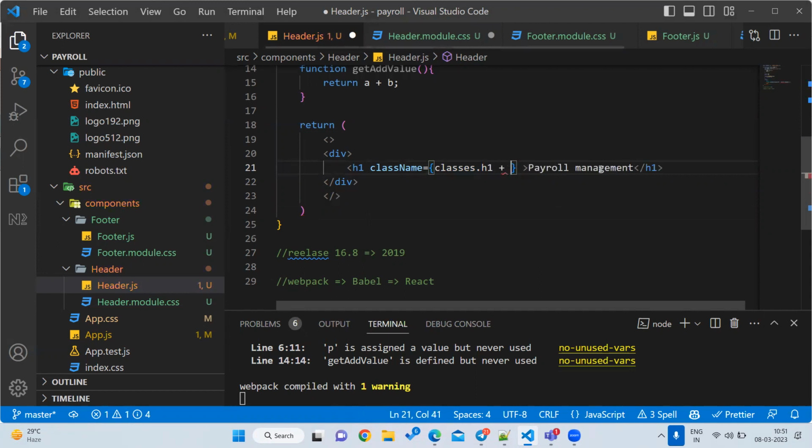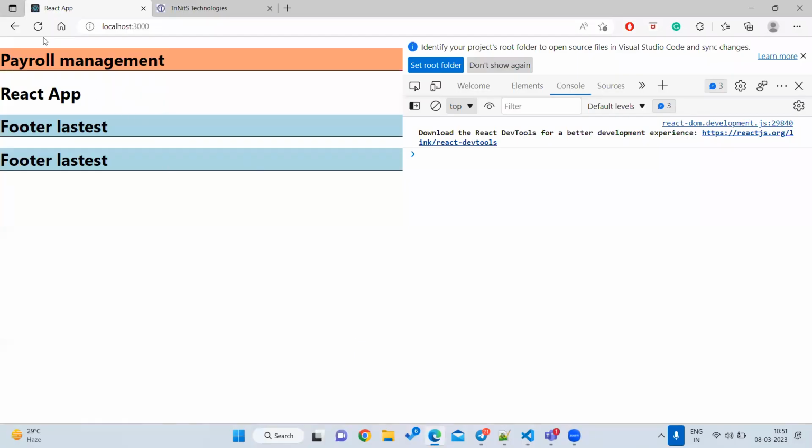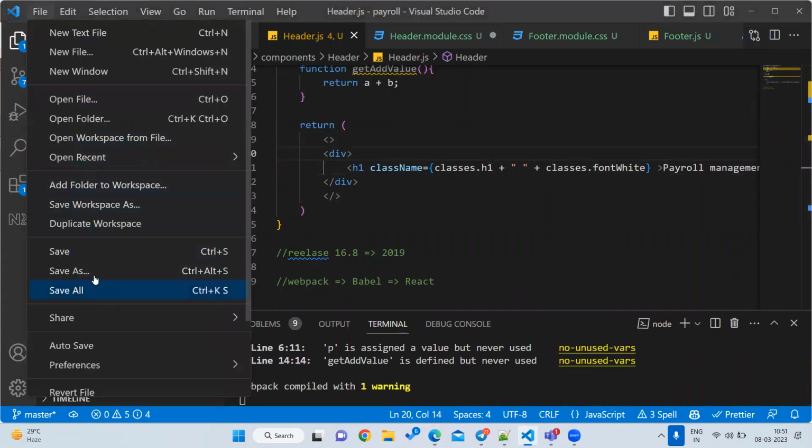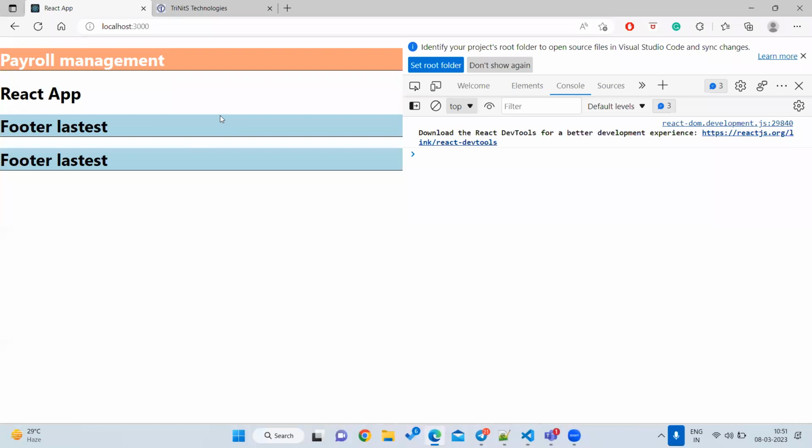Whenever we want to write one string from several pieces, we write a string, then a space, and then another piece of code, classes dot font weight, something. So here we are using our string knowledge: string plus string is a string only, and we write a space also because I want to apply multiple styles. That is the reason I am writing a plus. Let us save here, and whenever we reload, the white color font should display. So let us file, save all, and reload. See, white color font is coming, right?